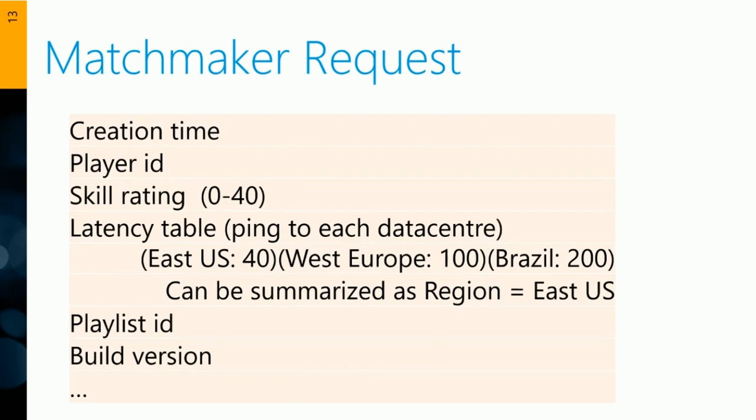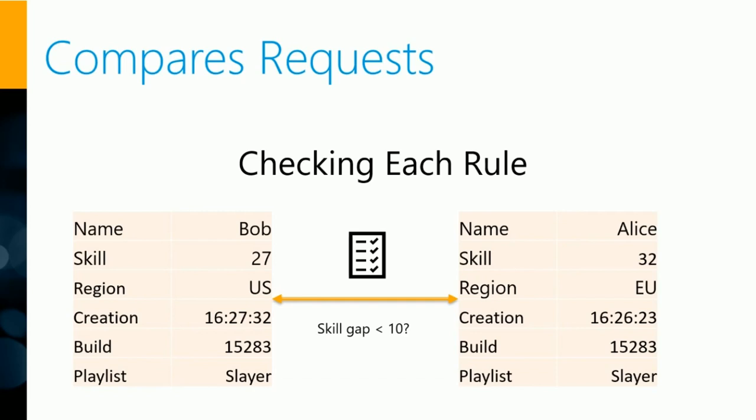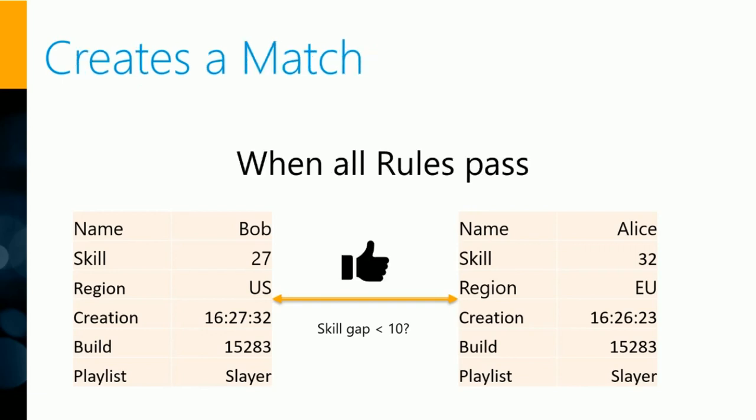And like I said, again, the player is going to indicate their playlist ID, what they actually want to play. And they're going to have some information about their build version, other more bookkeeping type items. And so the matchmaker compares requests of this nature between different players. It checks each rule that it has and decides whether or not Bob can match Alice. So for example, it checks, hey, is the skill gap between these two less than 10? In this case, it's 5. Alice is 32, Bob is 27. So they can match. That's okay.